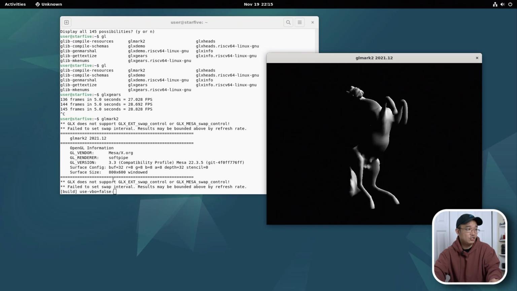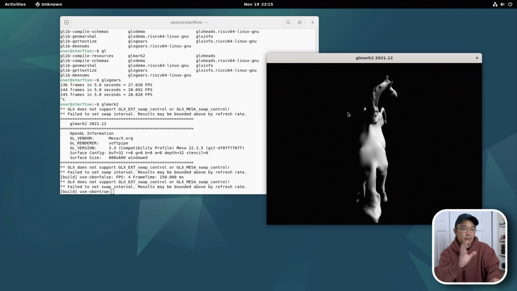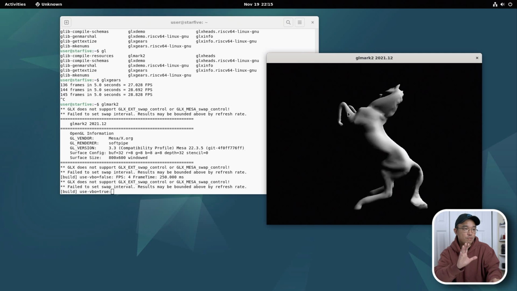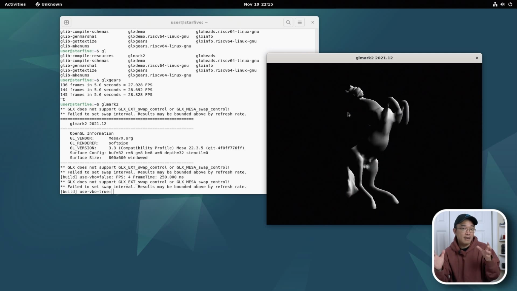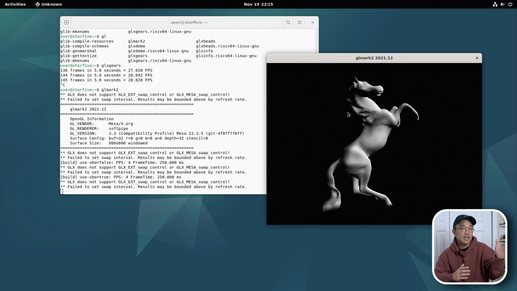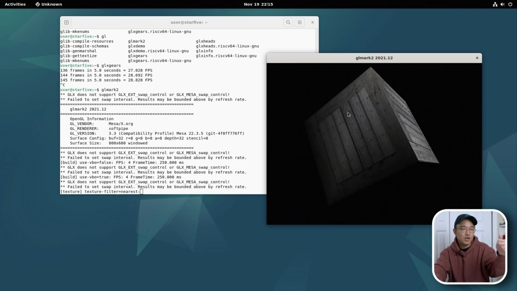And it's running in an 800 by 600 window. Being able to do it is already an accomplishment in itself. So it's not too bad as far as getting things to work, because we were at a point before where we couldn't even get GL to work. So we're at a point where it does work, which is pretty good.